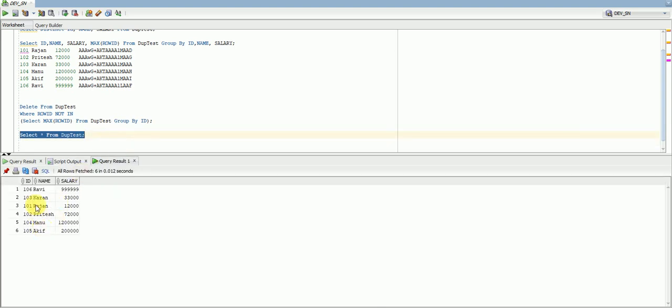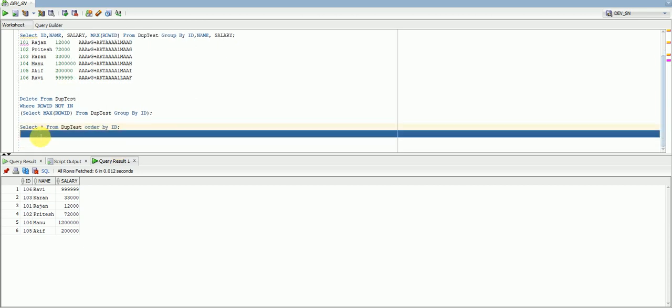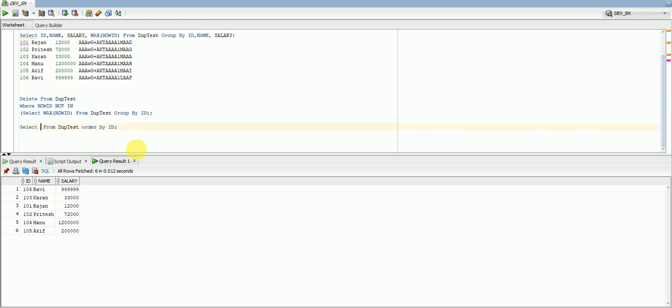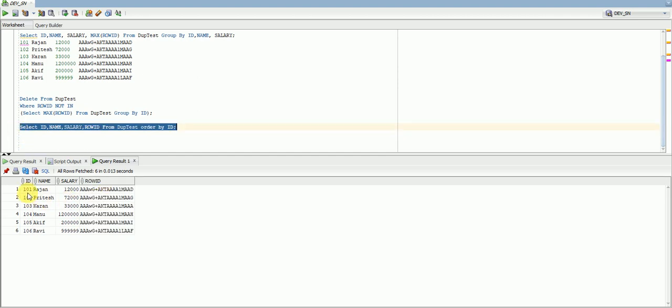Let me order it by the ID column. We'll select the row ID as well: ID, name, salary, row ID. Okay, so we have only 6 records now. We have permanently removed those records from the database, and we have kept only the records having the maximum row ID in the table.